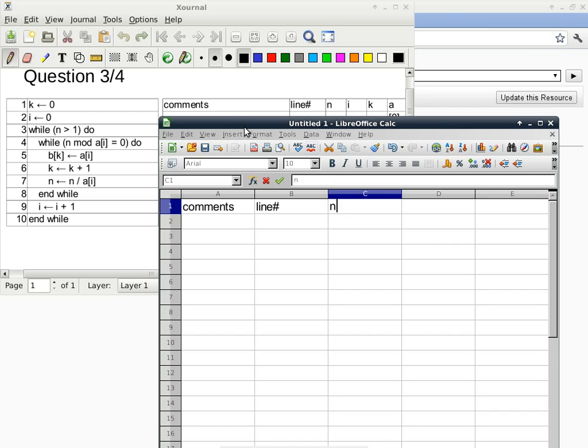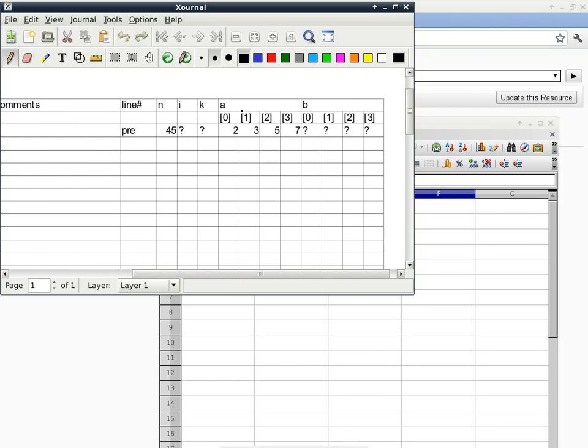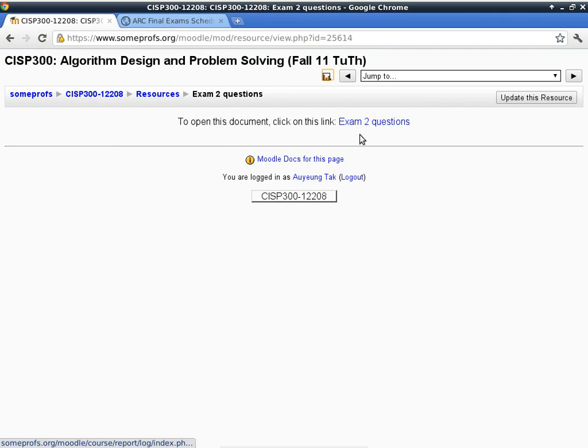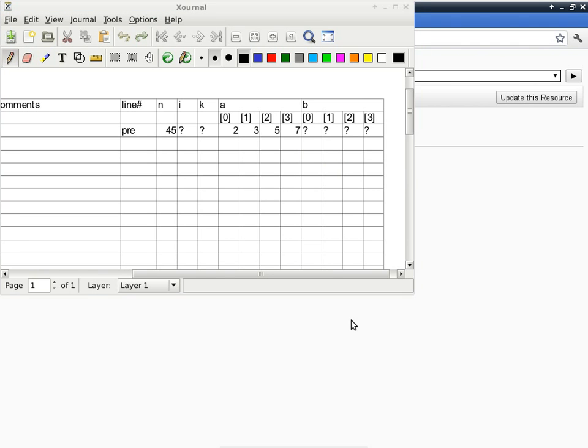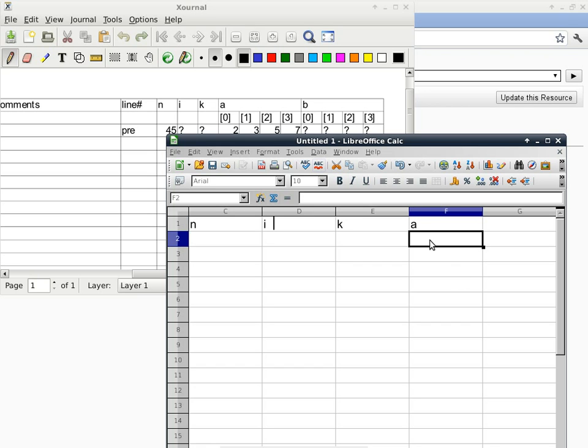Comments, line number N, I, K, and then array A. And in this case, array A comes with different values depending on which version you get. So I'll just work with this particular one. 3, 2, 3, 5, 7.